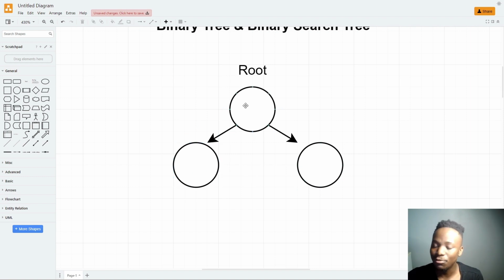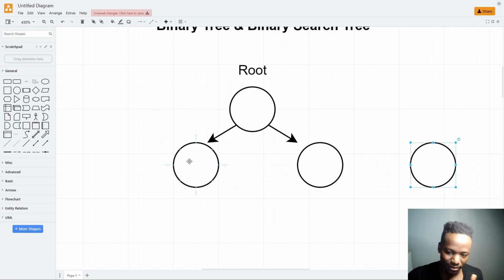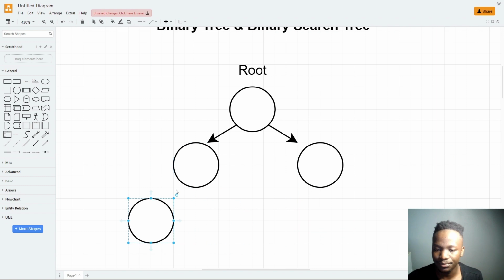And then if we want to insert another node, we're going to copy this thing, and then we check from the left-hand side, do we have something? We figure out there's something. Then we come to the right-hand side, do we have something? There's something. Then we come to this one, do we have something on the left? We figure out there is nothing on the left. Then we make this one point to this thing. This is how we insert.